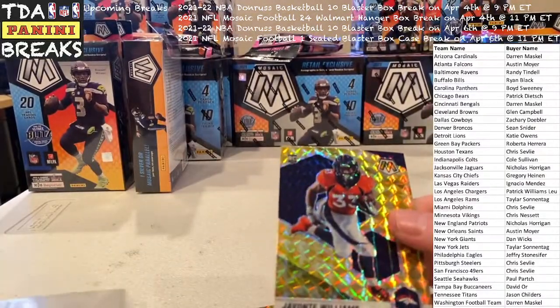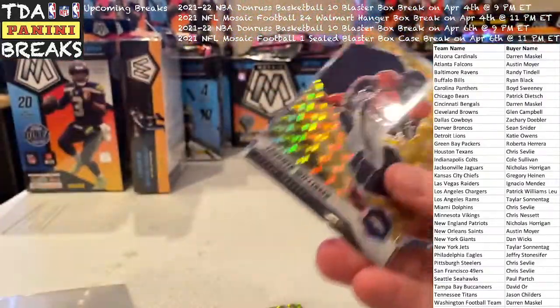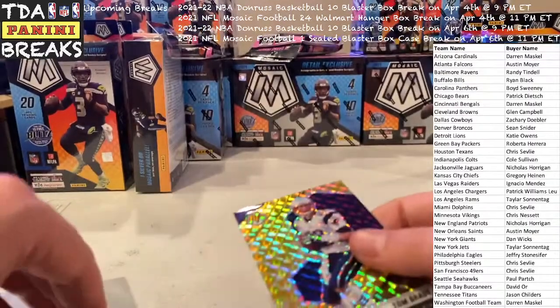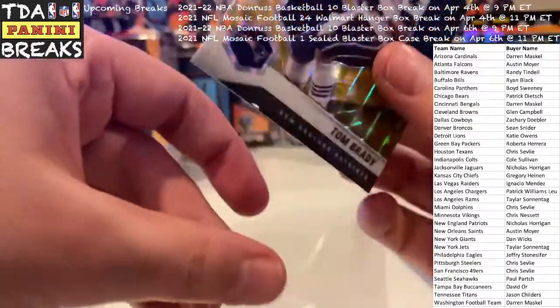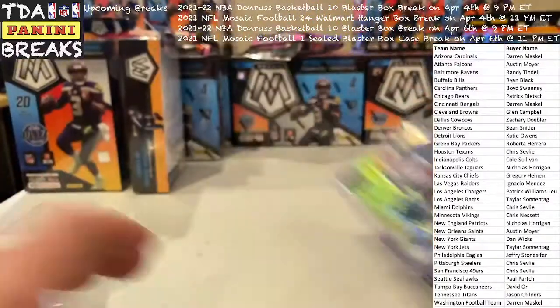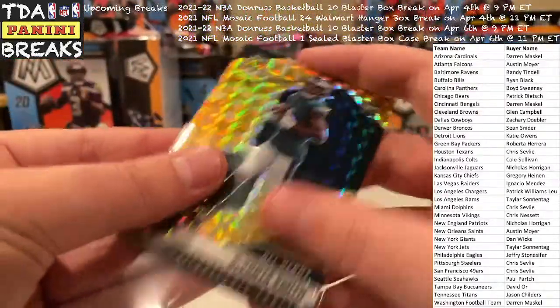Jalen Waddle there. Javonte Williams, Yellow Reactive rookie. Tom Brady, Yellow Reactive. And finally, the Devontae Smith, Yellow Reactive NFL debut.